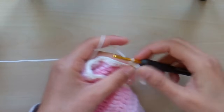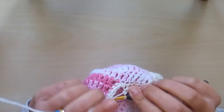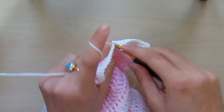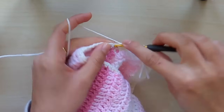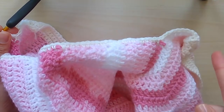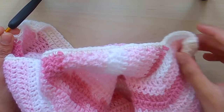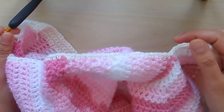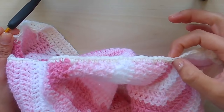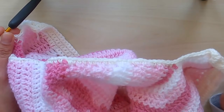When you reach it, always skip this one in the corner. You see, skip this and make a single crochet. We will make it here too, and we will do one row of single crochet too. It's totally three rows of single crochet, and in the other row you will skip the single crochet in the corner again. And make it like that, then we will finish.